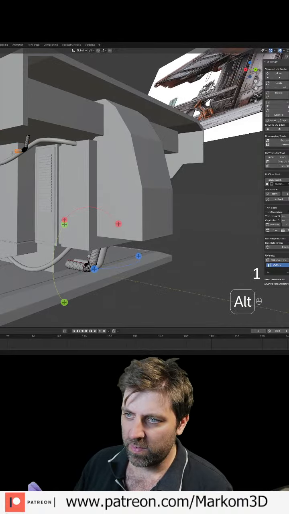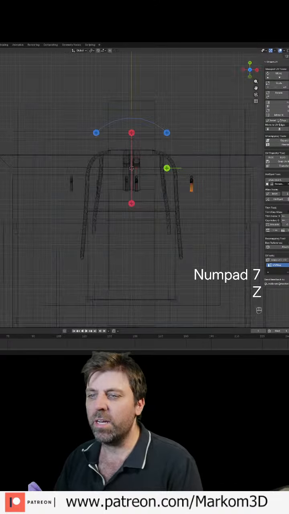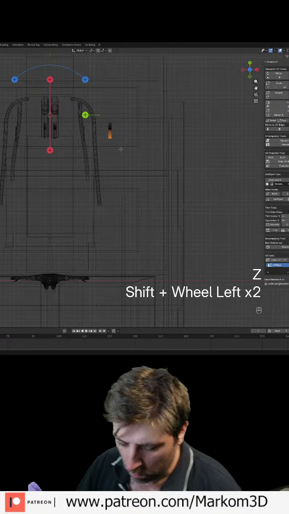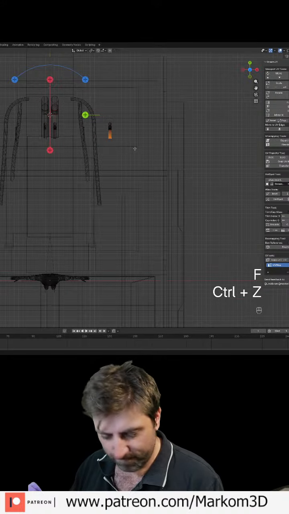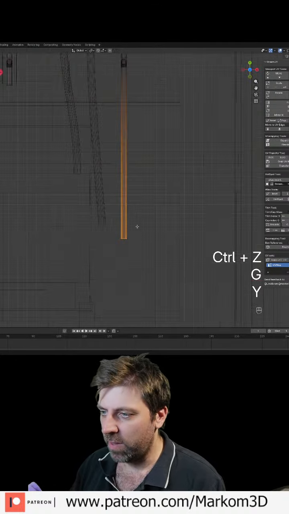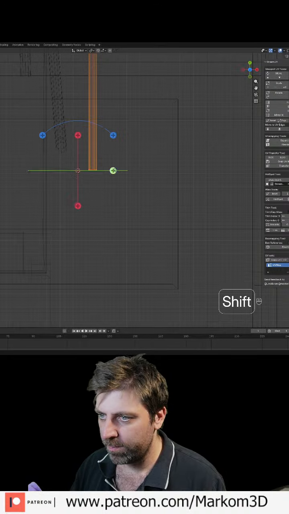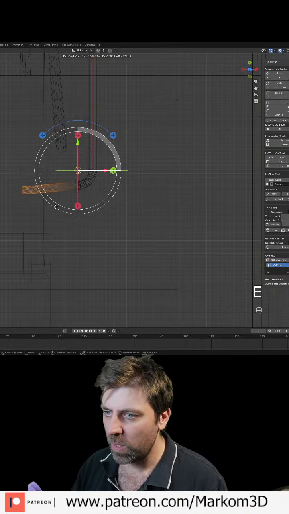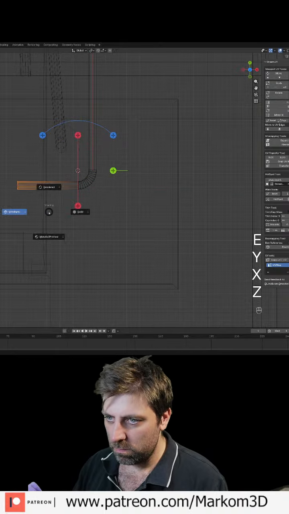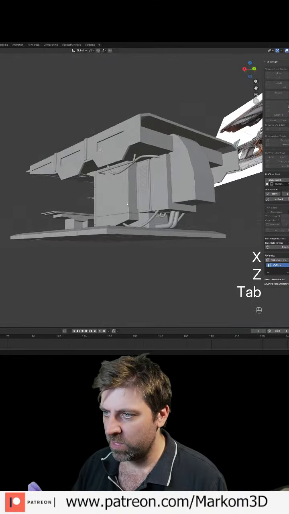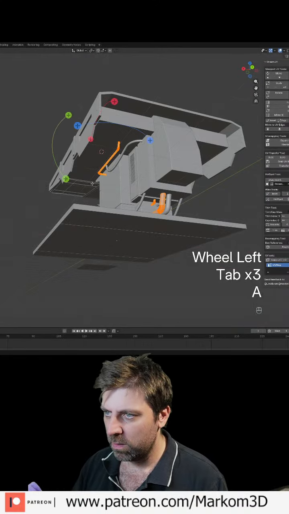So what I'm trying to do there is UV unwrap, so it's actual proper.